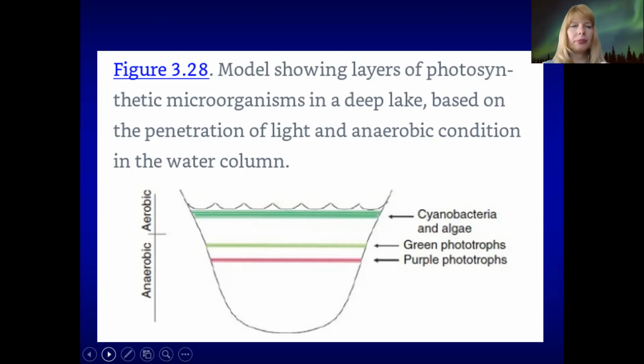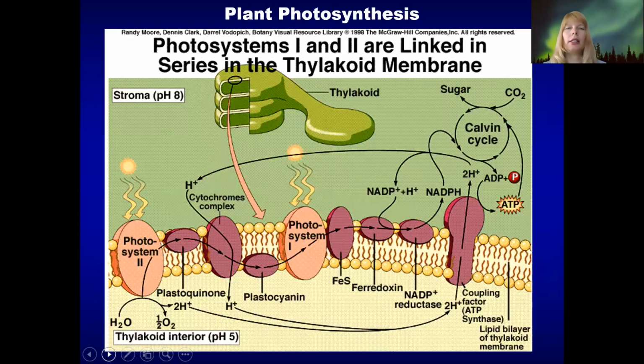Okay, so this is a slide showing just the light reactions. Well, it's focusing in on the light reactions. So most of what you're seeing here is what we call the light reactions of photosynthesis, of how plants do it. Now, I'm not going to ask you to memorize this from start to finish. In plant physiology, we will, but not in this class.